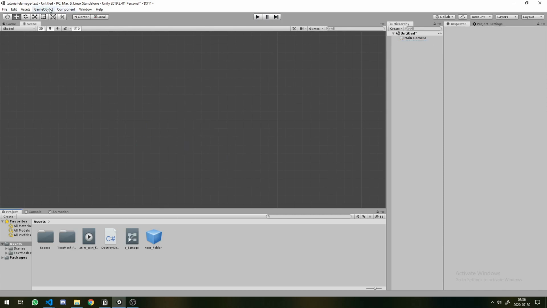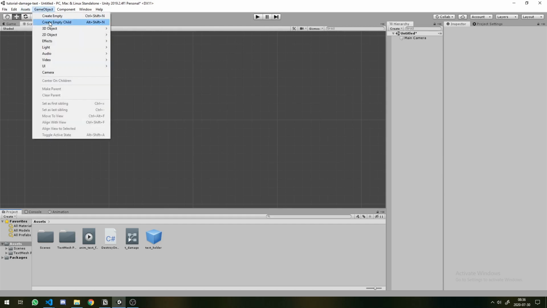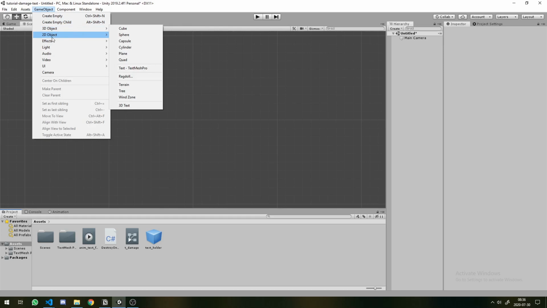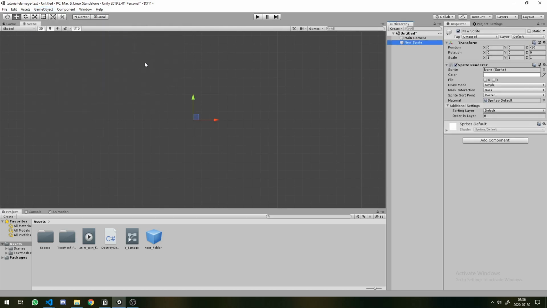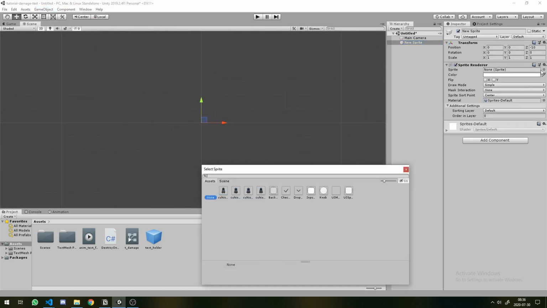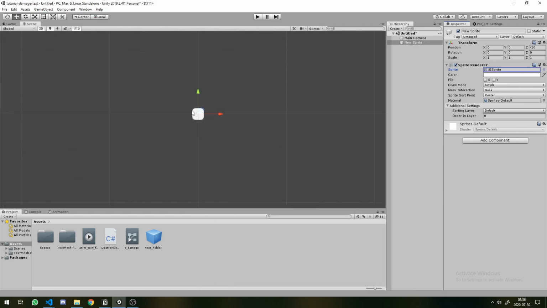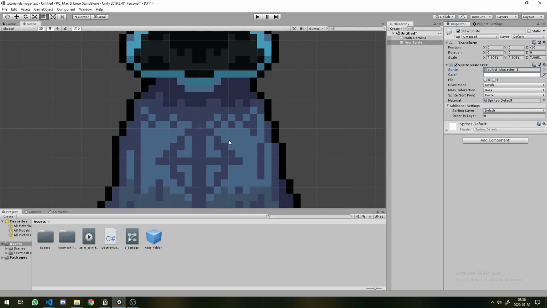So now we have the problem of spawning this in. So let's create our enemy object. What we can do is let's create a sprite. Now this, I'm assuming that you already have some sort of enemy design. If you don't, you can use like a UI sprite, but this is not going to be a very useful game if you don't already have something up and running. You can use any random sprite.